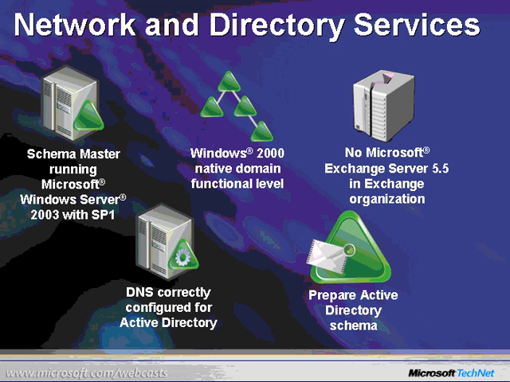So remember that. You must have a Windows 2000 native domain functional level at a minimum. It could be 2003, but at a minimum it must be Windows 2000 native. You cannot have Exchange 5.5 in your Exchange org. You cannot have any, there's no possibility of it being there, which means your Exchange org must also be Exchange 2000 native, right? It's got to be a native mode Exchange org so that you do not have any of that 5.5 stuff in there. That's one of the checks that setup will perform.